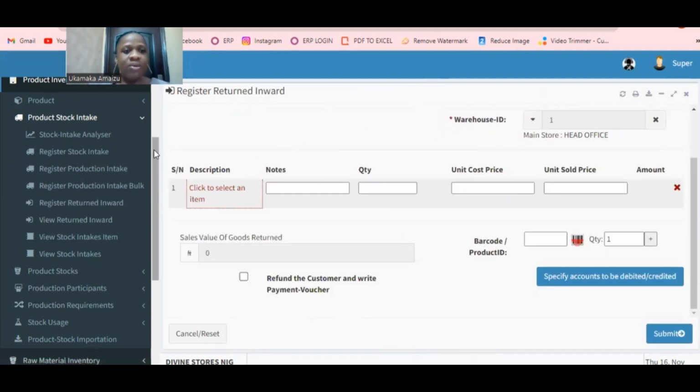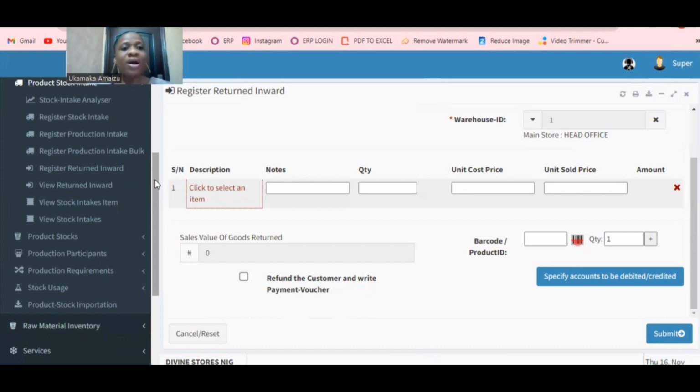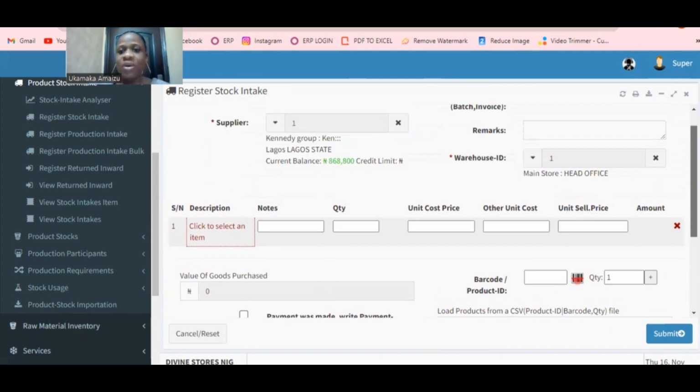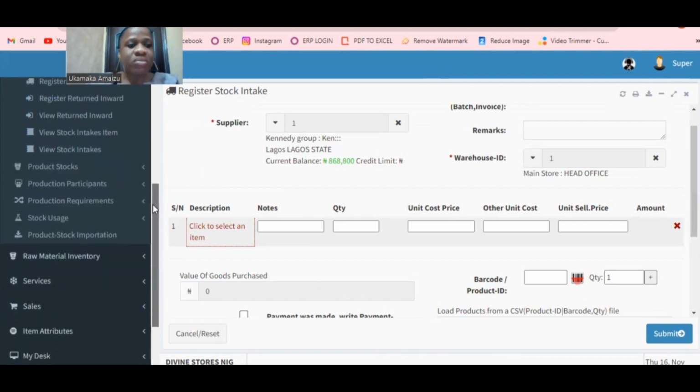Hello. Now, another thing that can happen is there could be transfer from one warehouse to the other. Now, if you can observe, for instance, when we click to purchase, anything you are doing here, you always select the warehouse. So the system stores your item in wherever they are. So let's say you have like 3 warehouses. As you are packing the item physically there, you're also packing the item inside the warehouse. So if you have more than 1 warehouse, all of them will be here. As you're registering, you choose the one you are registering the items into. Okay. So another thing that can happen to your item is transfer.